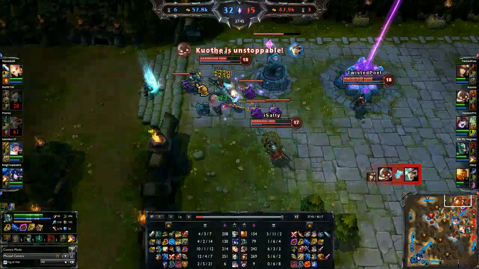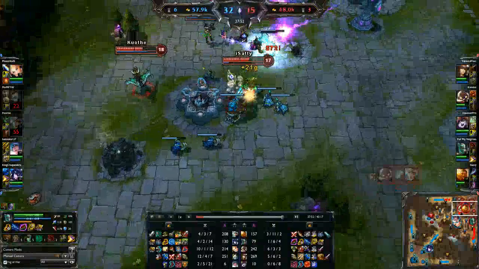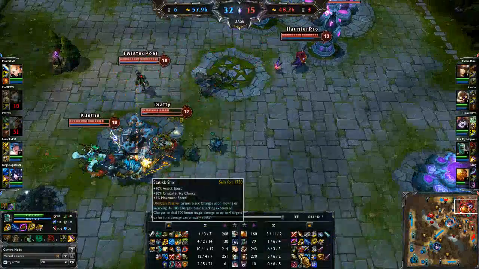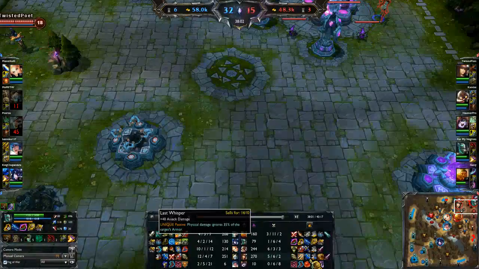Wow, this is actually a big throw. Wow. Well, your carries are picking up several kills now. So we've got Caitlyn, Infinity Edge, Static Shiv. I love Static Shiv. I think it's a tremendous item. It's very underestimated. And a Last Whisper. So he's going to be doing a significant amount of damage.